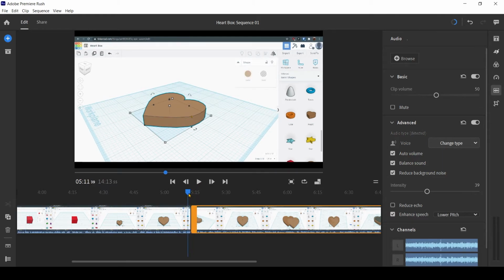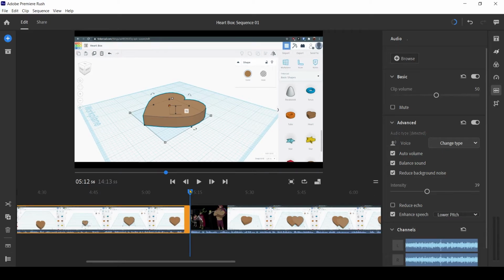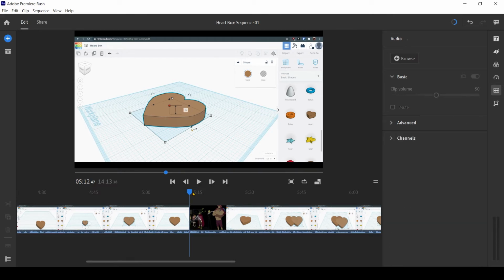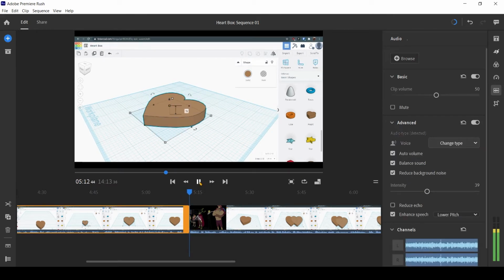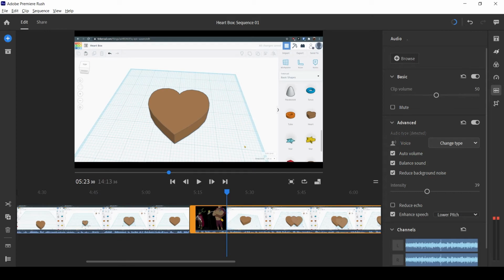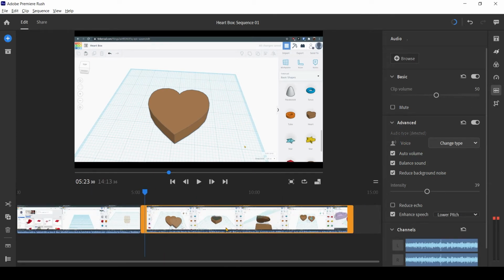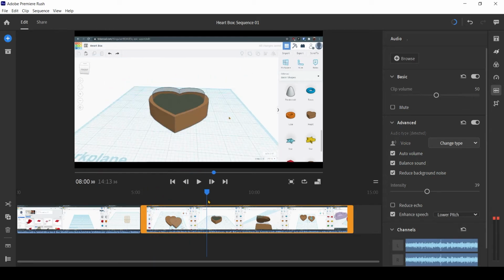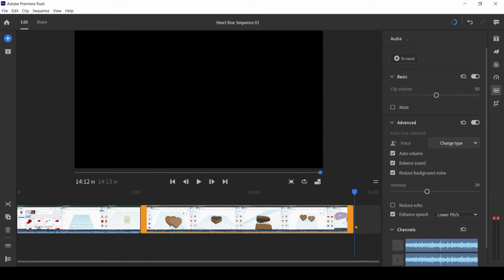And now I can play it back to make sure that it's smooth. And then if I need to trim a little more off of one end or the other, I could zoom in a little more, and that will allow me to do a little more fine adjustments. So I'm going to do a very small cut of that tiny piece of video right there. And now my audio should be smooth. And now if we scroll back out, we have our full clip, and I can scrub through this and make sure that there's nothing else wrong.